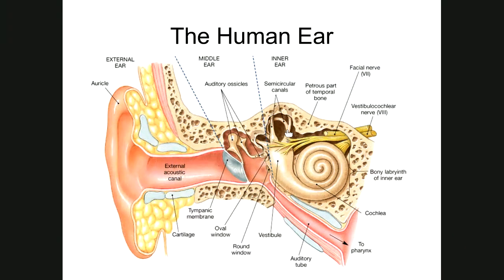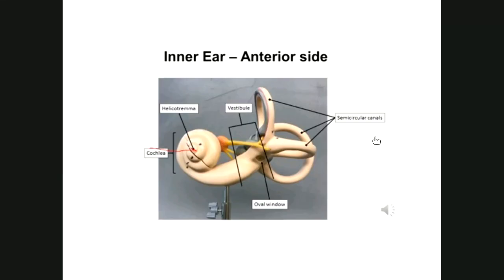The inner ear, this structure here that has loops on one end, a connecting part here in the middle called the vestibule, and then this snail shell coil here called the cochlea. And I have another picture right here of this model that we have in lab. The inner ear, the area responsible for equilibrium and hearing, there are 2 main divisions, the bony or osseous labyrinth and the membranous labyrinth.